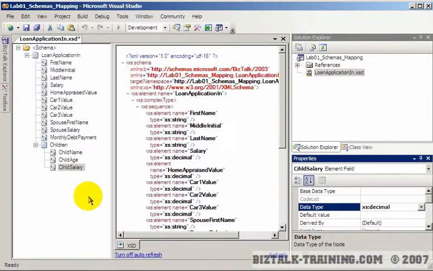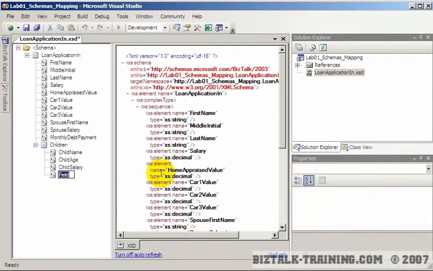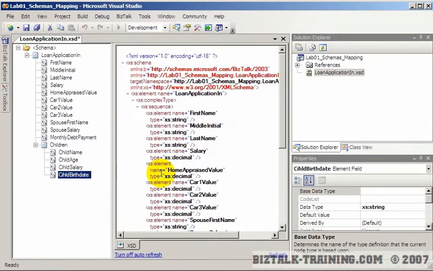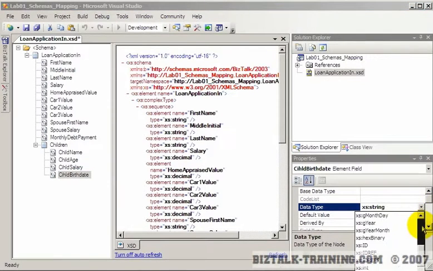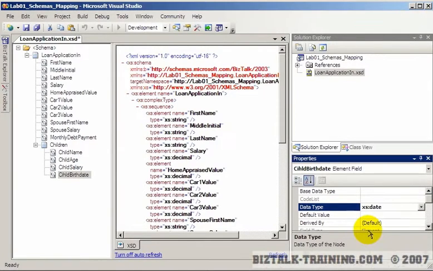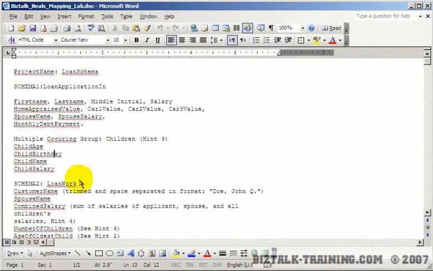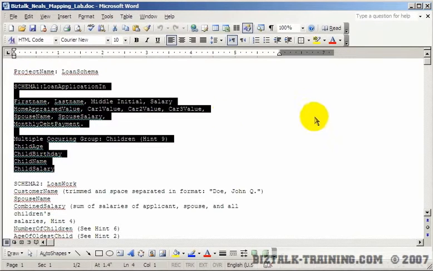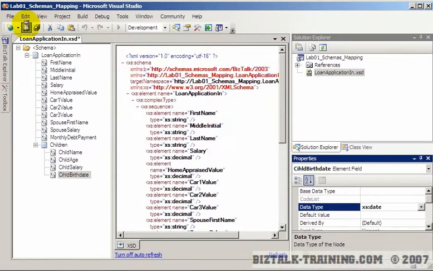And their birth date. And that would need to be a date, obviously. Okay, so that is the end of our first schema right there. So we could save that.